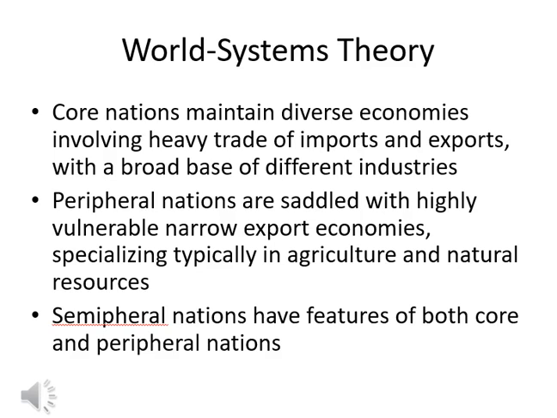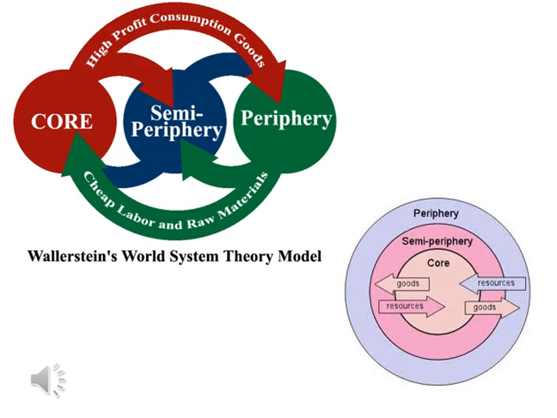Peripheral nations are the poorest we mentioned, tend to be highly agricultural or suffer from the resource curse, as it's been called. This kind of narrow export economy develops, and these nations depend very heavily on the export of a narrow range of exports. Semi-peripheral nations have features of that sometimes, but they also can look like core countries in that they often are the host of different types of manufacturing, but usually not the higher order, high-cost manufacturing goods.